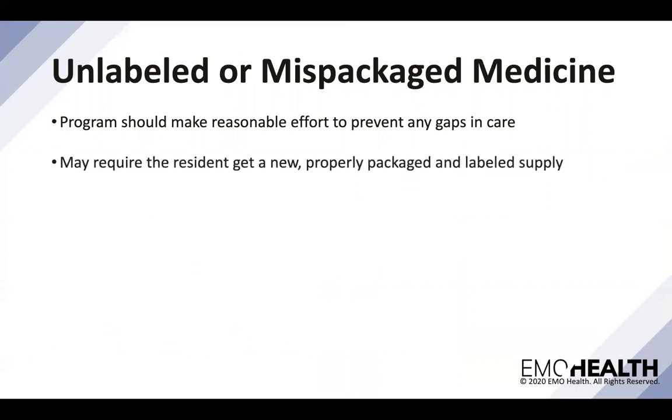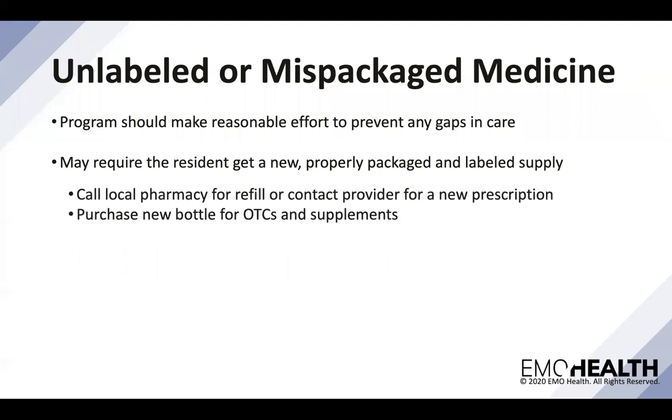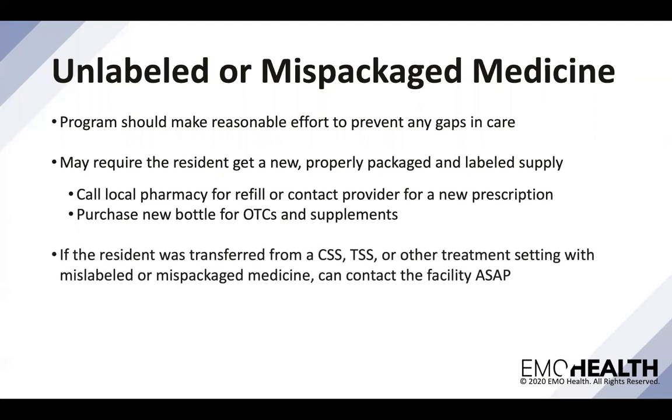And what I mean by this is supporting that resident. You may require them to in fact get a new properly packaged and labeled supply, but you should support them if you're going to require this. And what I mean by that is call the local pharmacy for a refill or help them contact their provider for a new prescription. Let them know they need to purchase a new bottle for over-the-counters or those supplements. Definitely explain to them why they need to do this and why it's important for safety.